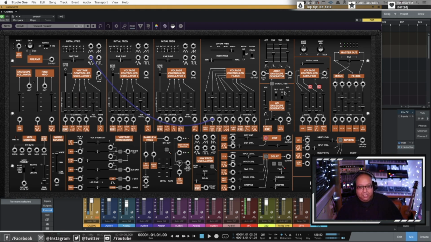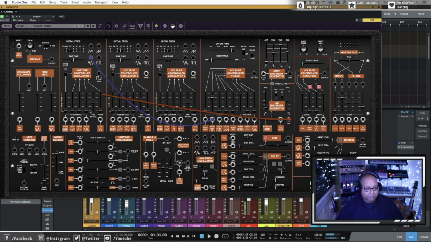But what if I want a different envelope? Well, there's another one here. So why don't I use that instead? And then I can have a different pitch envelope to my amplitude envelope. So if I do this, bam, bam, bam. Replace that. So now that's overruling what was there before.